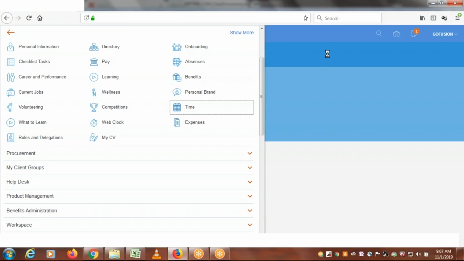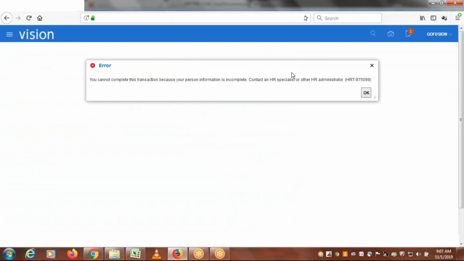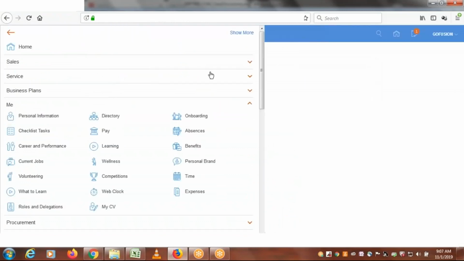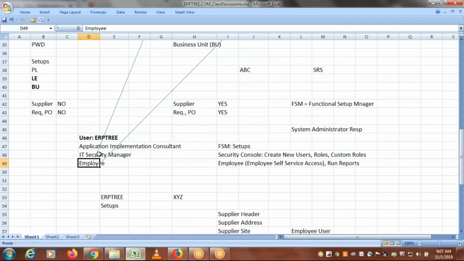If the user is an employee user, and you assign the employee role to that user, they can connect to all of these. If the relevant data is available within this instance from the HCM side, the user will be able to access the data from here. So three roles we assigned, and this user is able to use the privileges related to those three roles.